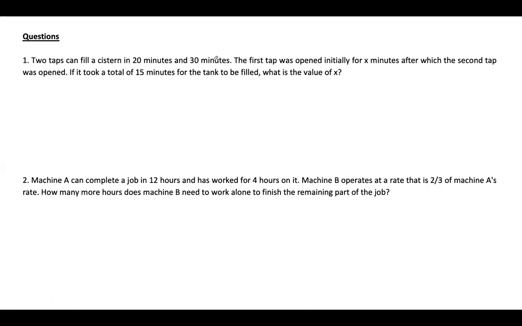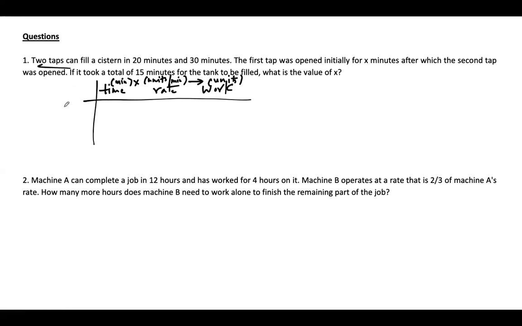All right. Jyotishman, go for this question. So these are the questions that we have provided. Yes, sir. 2 taps can fill a cistern in 20 minutes and 30 minutes. Just a sec. So here I'm going to write units per minute, and you should also be doing the same exercise. Time is in minutes, so rate will be in units per minute, and work done will be in units. This will make you confident that time into rate is work done.